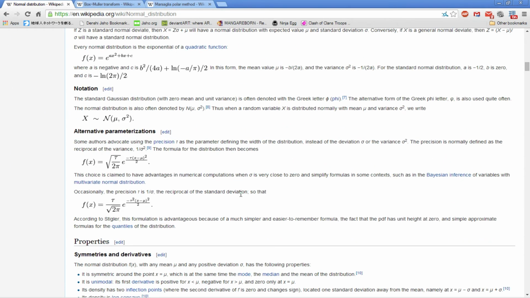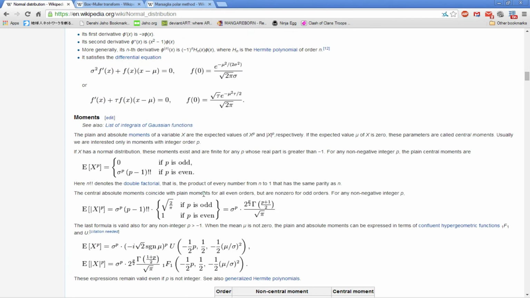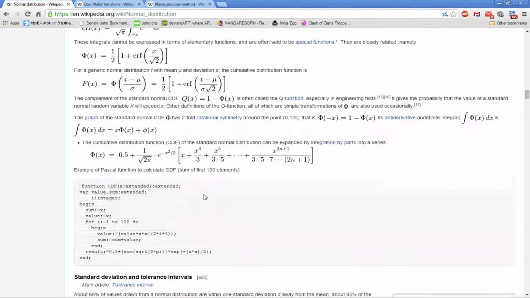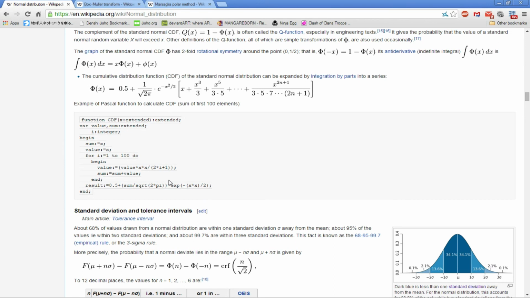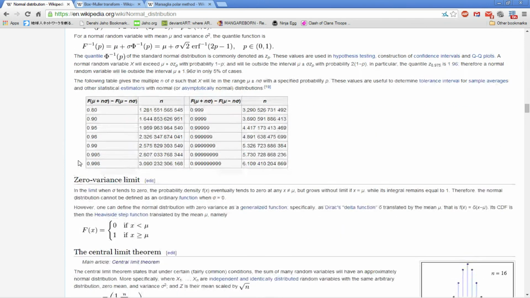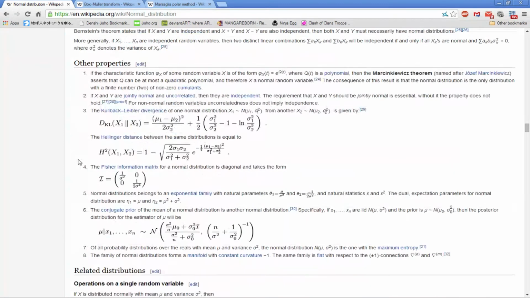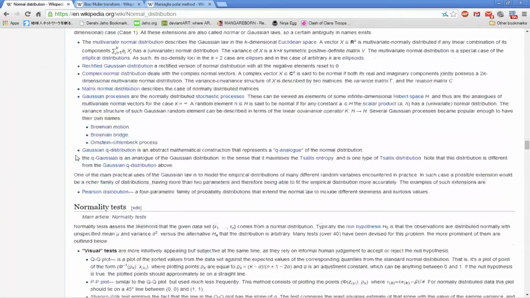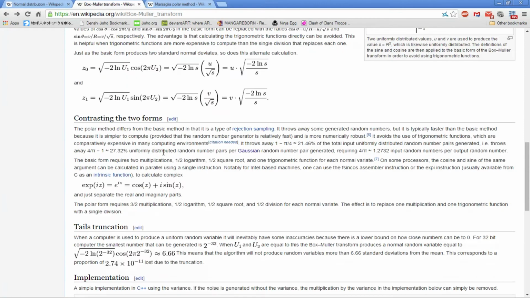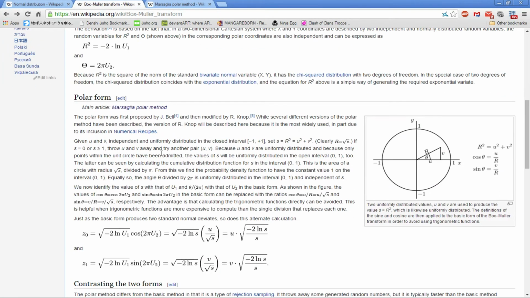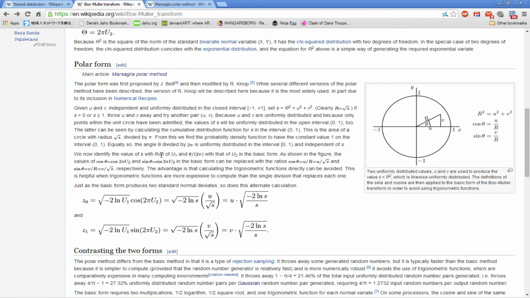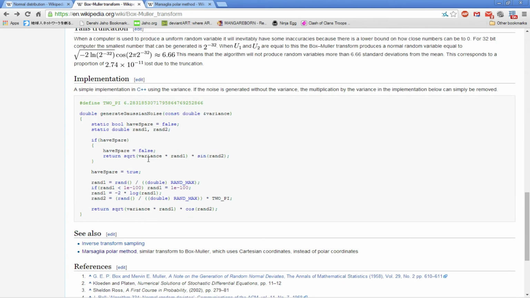And then I looked around some more, and I forget how I found the next step, but essentially I found the Box-Muller transformation, which reading this I actually kind of understood, which was nice. And then they even had some code here that we can steal.